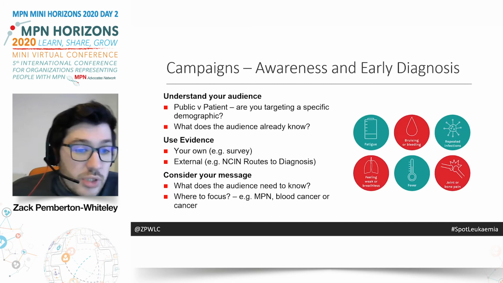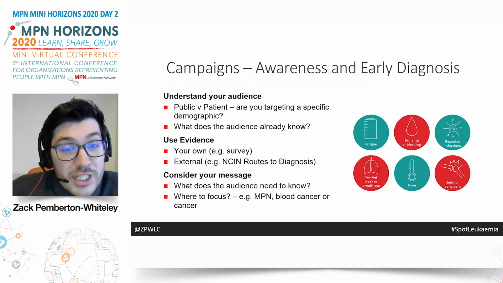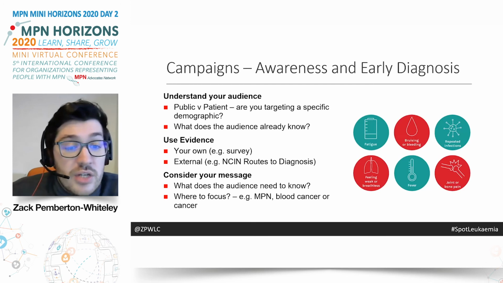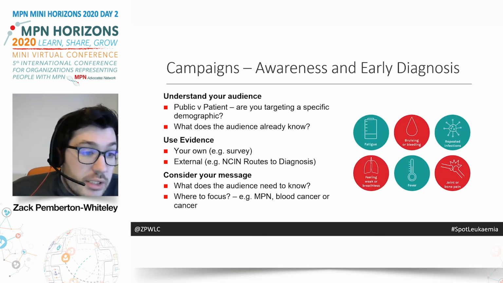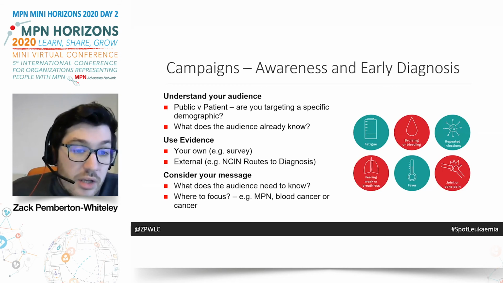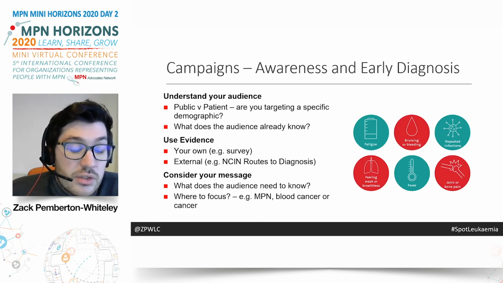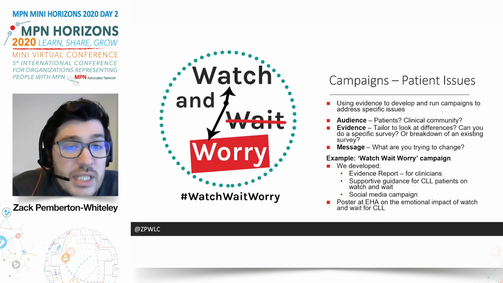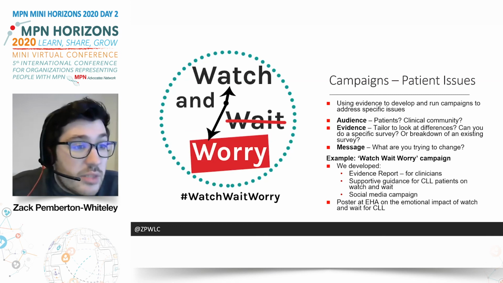There's no point, for example, trying to tell patients about early diagnosis because it's too late. And they, in many cases, will already know all of the things you're trying to tell them. But they can be useful to communicate that information to a broader audience. And as I say here, not all of the evidence has to be generated by you. So although we relied quite heavily on the evidence that came out of our patient survey, we also looked at external sources of evidence, such as the proportion of patients being diagnosed via different routes in the UK through the official statistics.